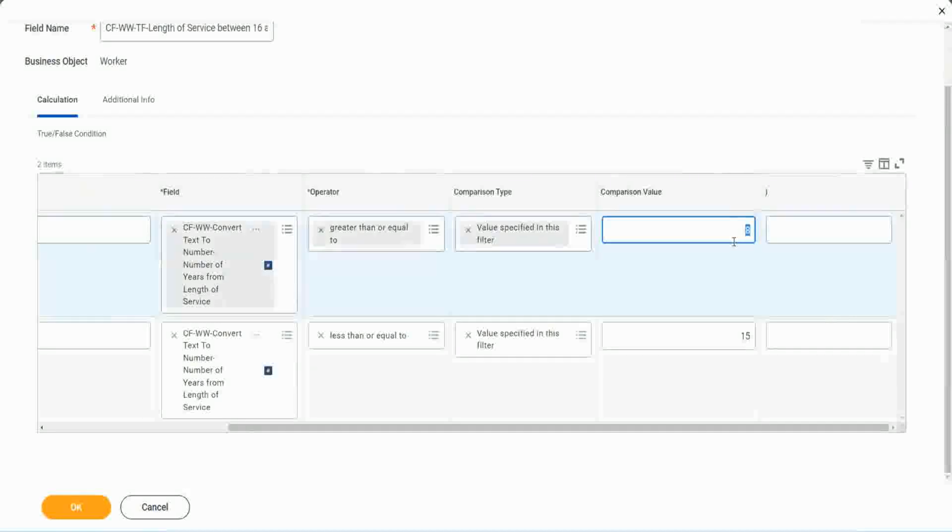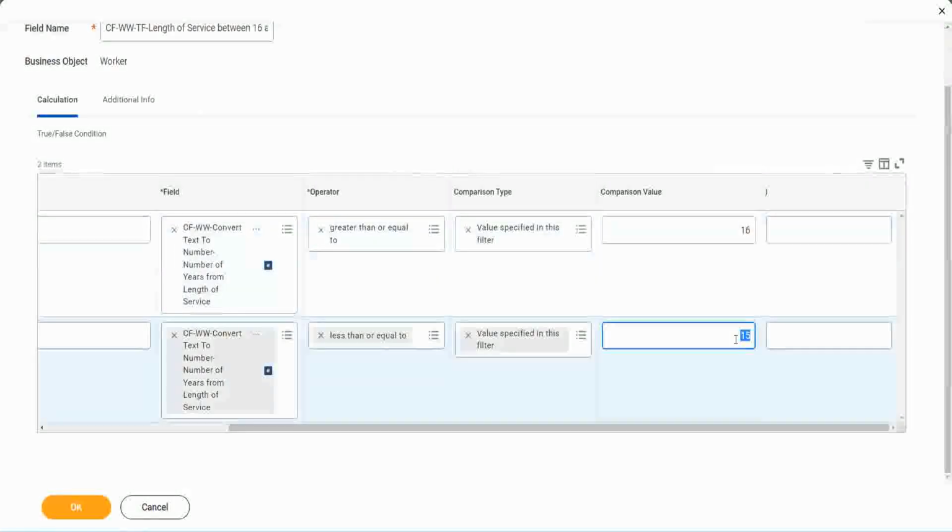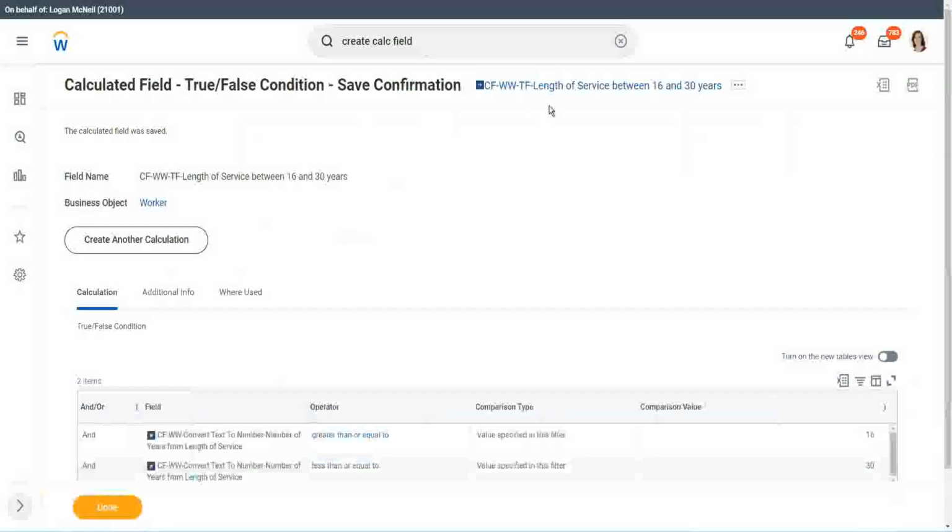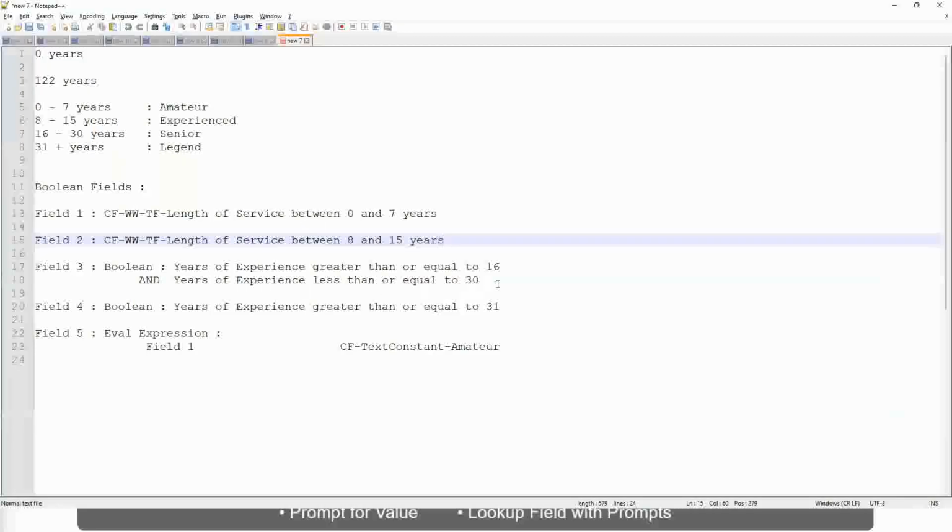So here we will say 16, and here we will say 30. Great, straightforward. Done. 3 fields created. Copy this, and here we are going to place it here.